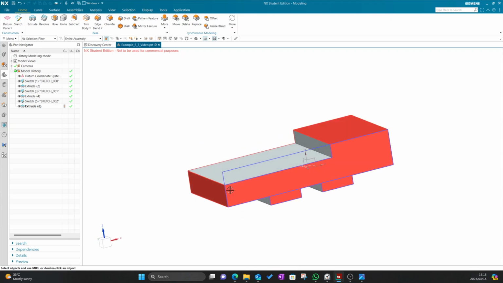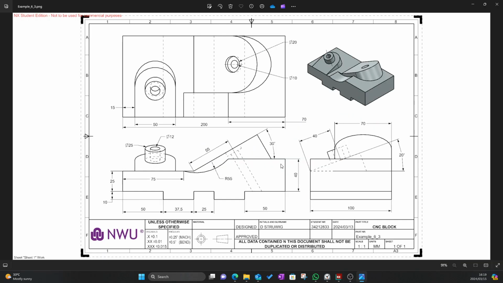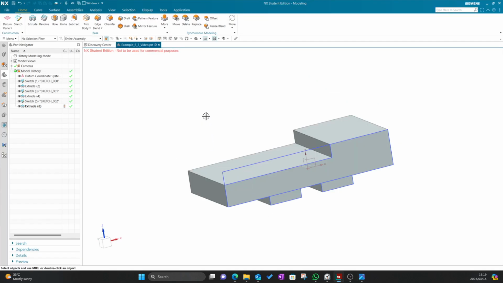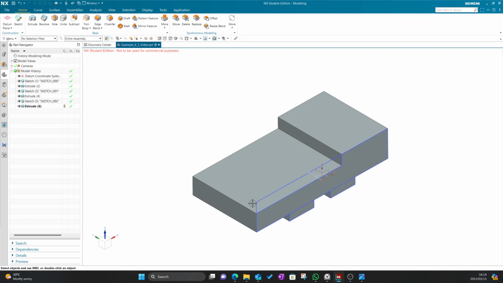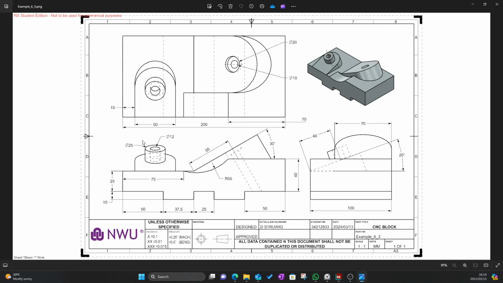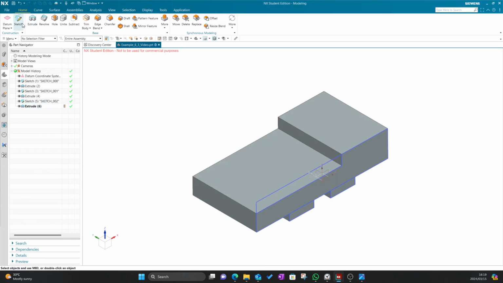So there we have a general structure now. You'll see it's more or less similar to this. The next thing that I'm going to do is add a datum plane at an angle to create that feature, that feature at an angle. And you'll see if you look at this sketch, it is 20 degrees from the horizontal to that angle. So I'm going to create my datum plane, so it's that feature.